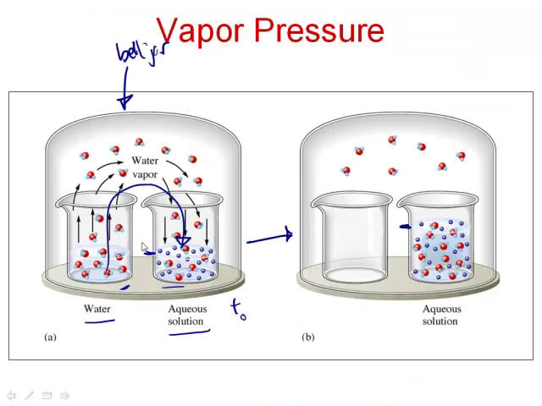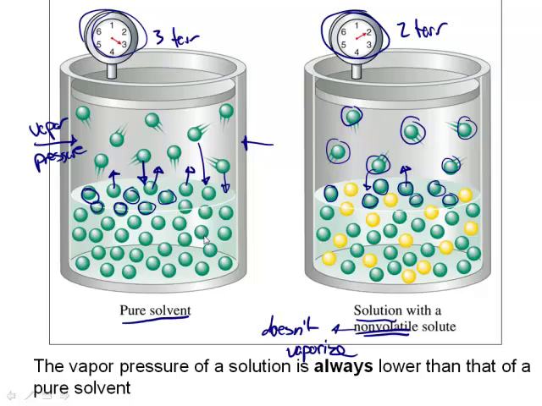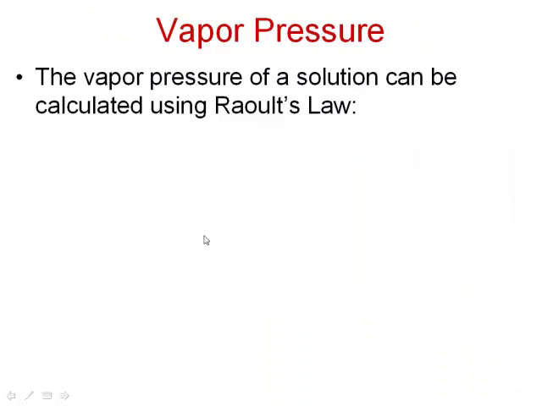And so we go back to this picture we had over here. If we imagine what's happening at any point in time within these two beakers, we have some molecules going into the gas phase and some going back into the liquid phase. But over here, that's happening slower. So basically the water vaporizes faster than the solution does, and these water molecules are able to enter into the liquid phase over here, and because of that difference in rates, eventually all the water transfers from this beaker into the beaker over there. It's fascinating stuff.